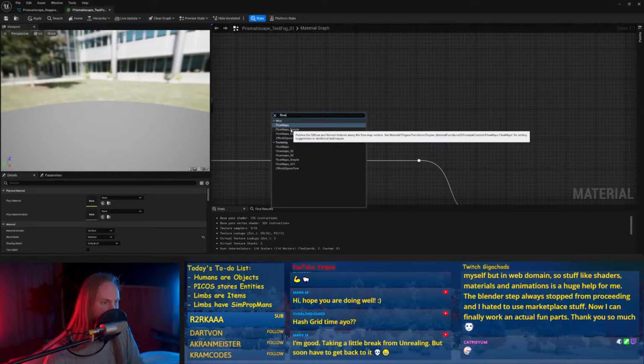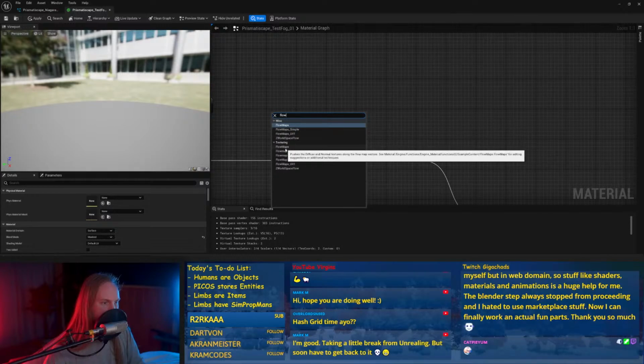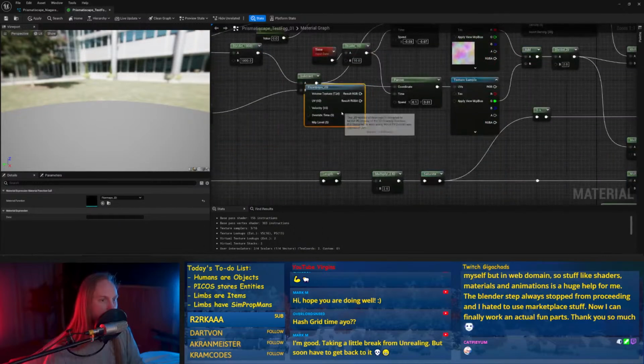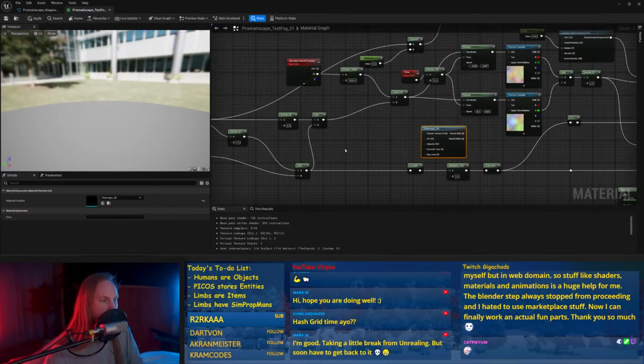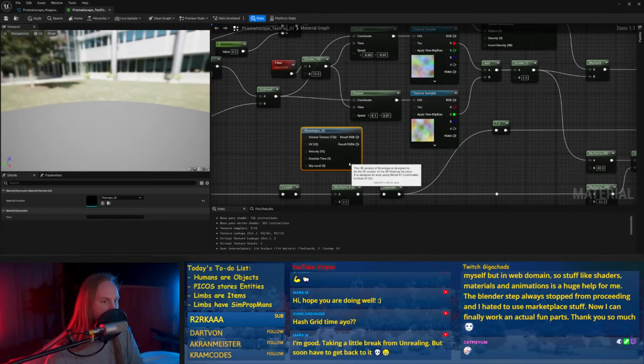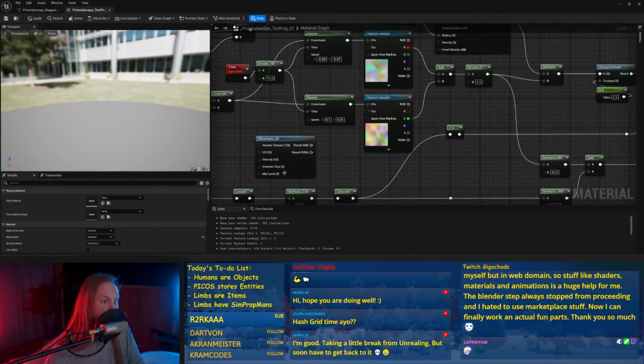Flow maps 2D. Use world XY coordinates instead of using UVs. Here we go. So I was thinking, instead of doing a UV distortion, what would this look like if I was not dumb?